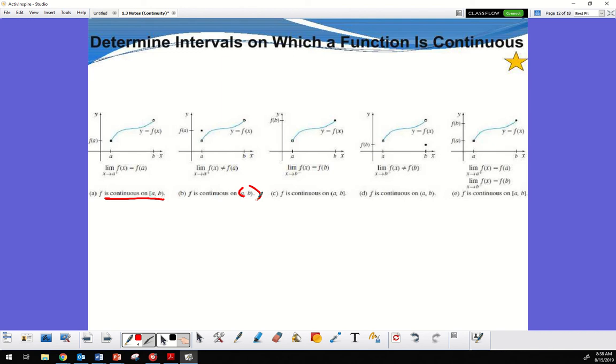So this right here is defined on a closed interval. Okay, continuous on this, so it's closed here and closed there. That's important. Closed, closed. This is the one that you're going to be working with a lot. Continuous on a closed interval. That wording right there means that you're going to have a closed dot there and a closed dot there, and everything in between is going to be continuous.